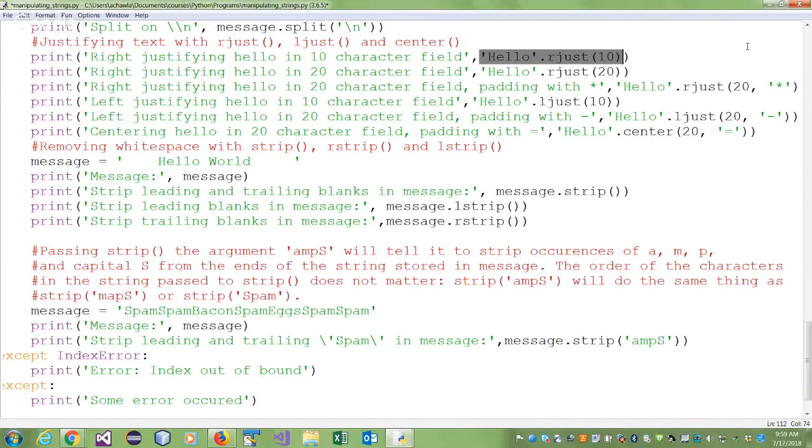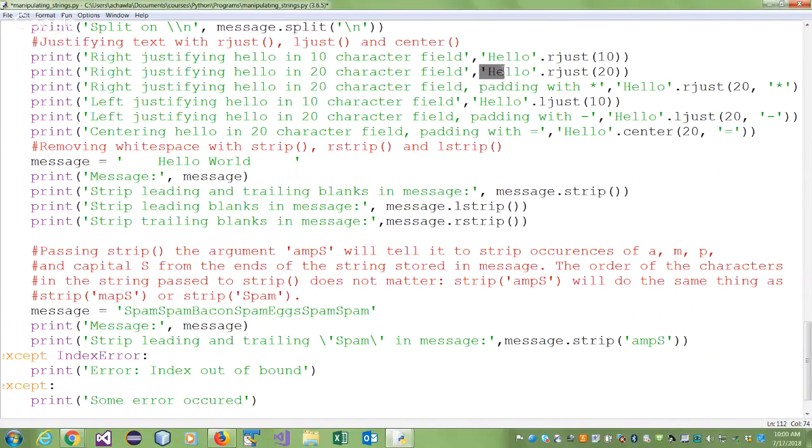What am I saying? I'm saying put hello in 10 columns and justify it towards the right. So how much is hello? 5 characters. You'll get 5 blanks before hello. Hello is given 10 columns, but it is only 5 in length, so it will be pushed to the right hand side, and there will be 5 blanks before the hello. When will it come handy? When you want to make a tabular structure.